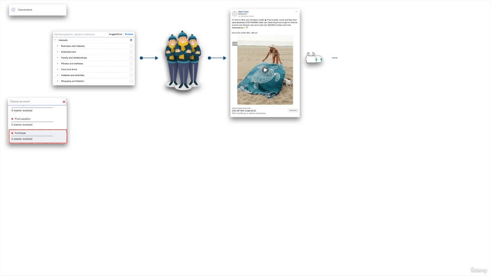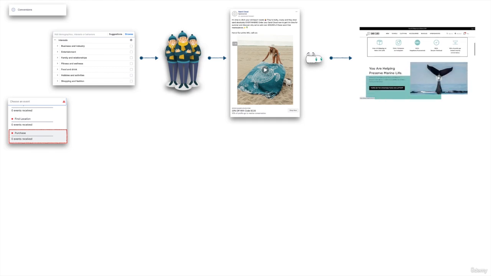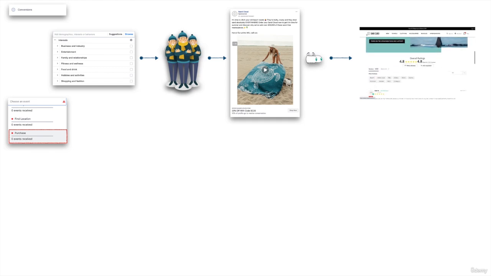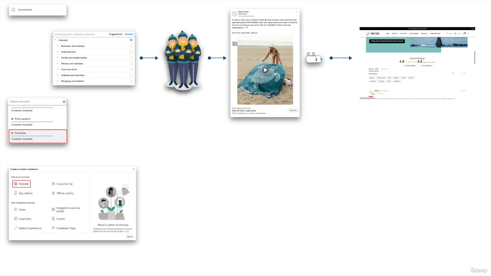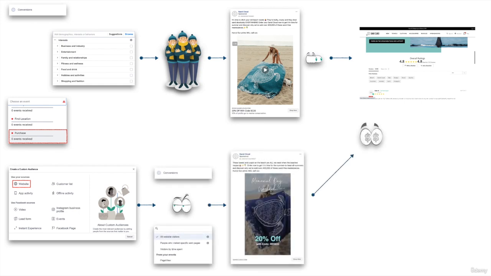When those regular buyers see our ads and click, they will go to our landing page and probably have a look, scroll, and leave. That's fine. Our goal is to hook them into our marketing system. Now we can create a new audience for the people who visit our website, then retarget them with different creative and offers, and hopefully some will buy.